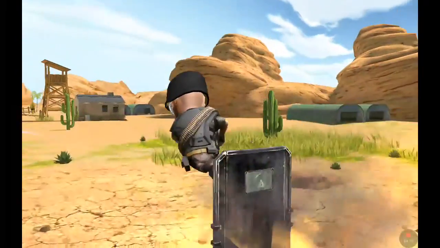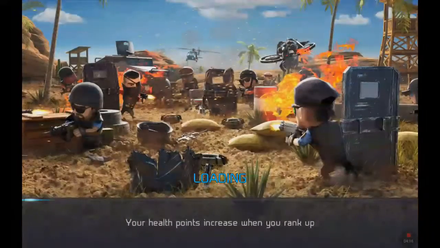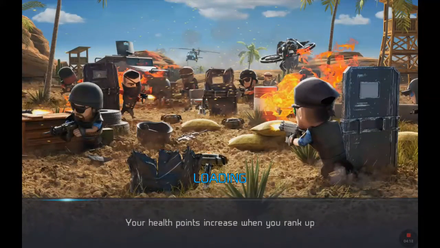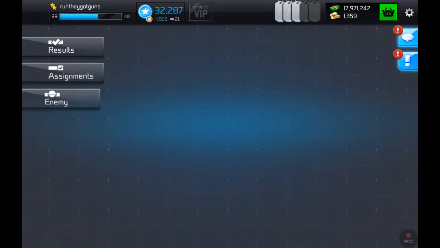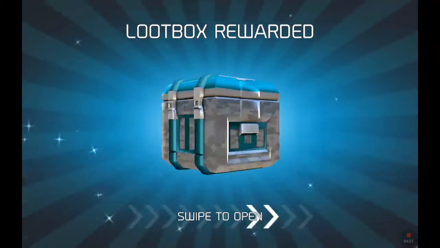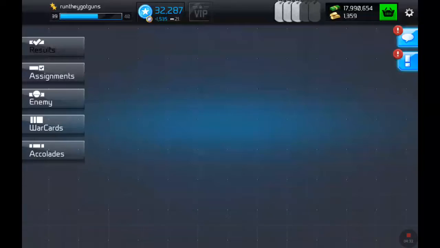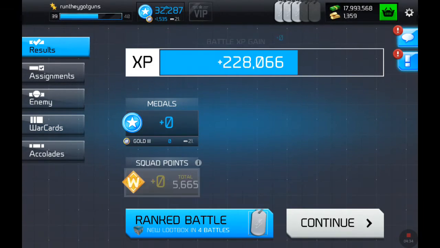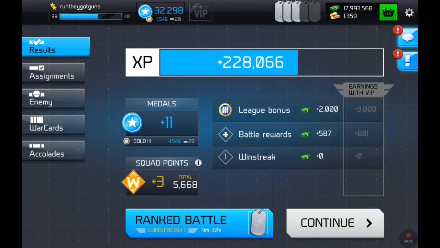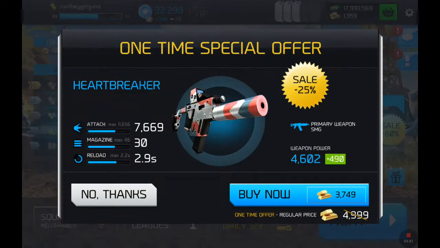So my review of the Heartbreaker, just in my opinion: I thought the rate of fire would be much faster. I honestly remember my Piranha having a much higher cyclic rate, but I could be wrong. I personally like my Hornet. Get this loot box. Nice, I'm 20th in my player league. Unit power plus 49. It is an SMG.